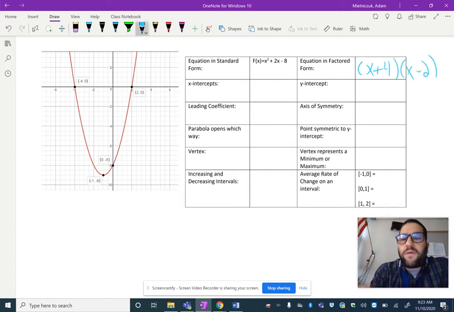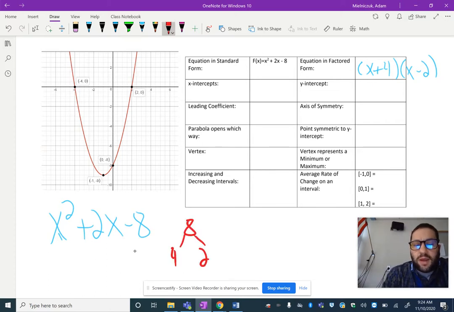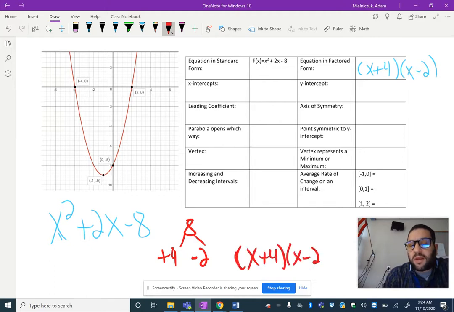Well, from this equation, look at the bottom left of the screen, from the equation x squared plus 2x minus 8, I asked myself, what multiplies to negative 8 but adds to 2? So I took the number 8. I realized that it can break up into 4 and 2. And I realized that if this is a positive 4 and this is a negative 2, they add to 2. So I said, well, this must be x plus 4 times x minus 2. That's what I did there.